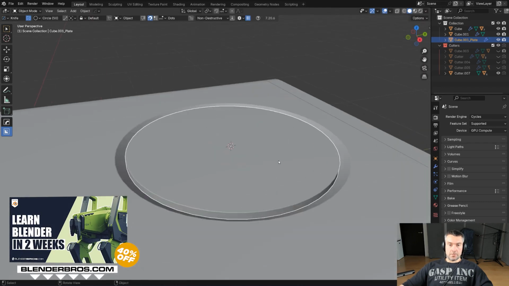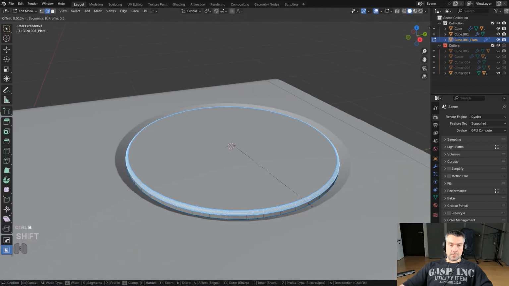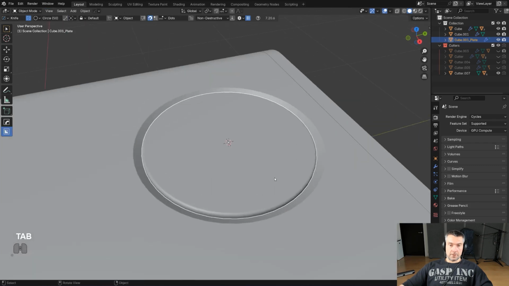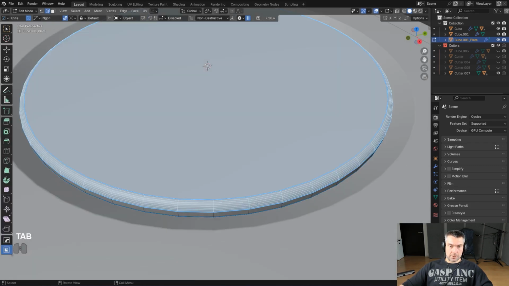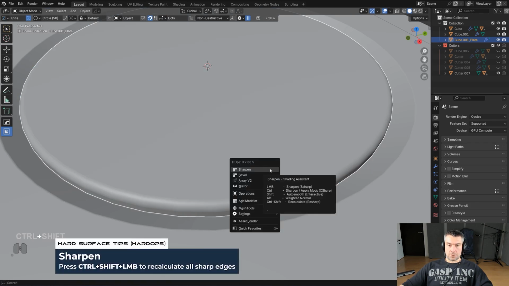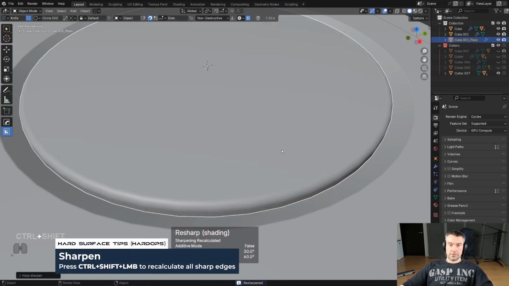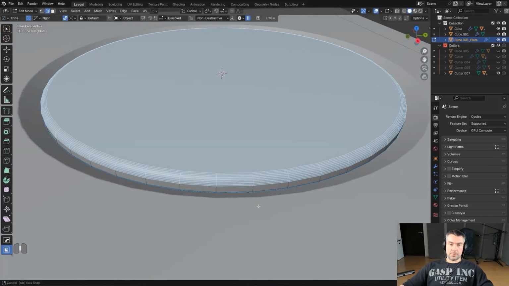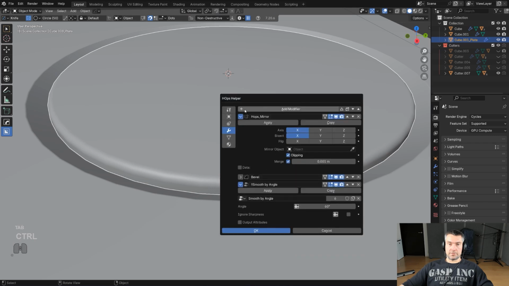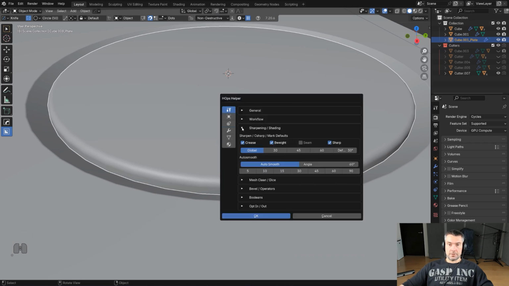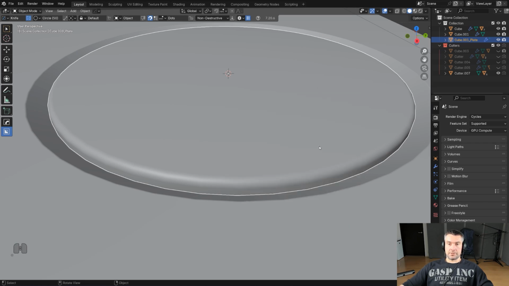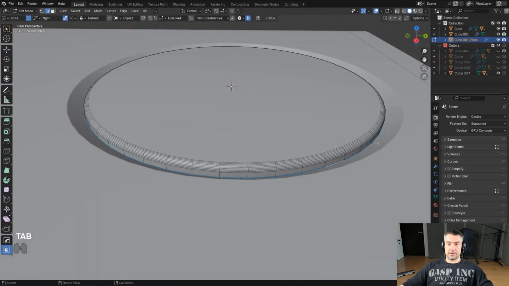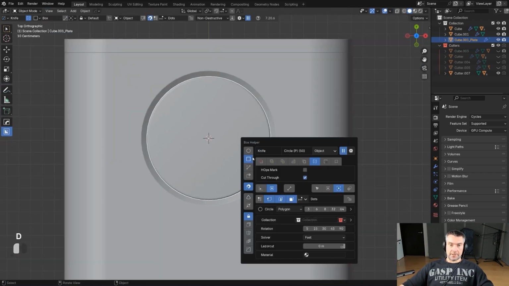And now we can run a bevel on this one, why not? And in order to remove these sharp edges around this bevel, you can run Shift Control click on sharpen, which is going to recalculate sharpen, and it's going to remove all the sharp edges and apply them only to edges that are supposed to be sharp. So if you go here to settings and sharpening shading, sharp is going to be applied to all edges above 60 degrees. So in our case, the edge on the bottom here. Okay, let's go to the top and we're going to run a cut here like this.